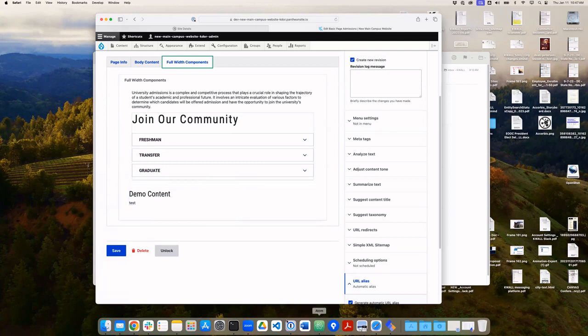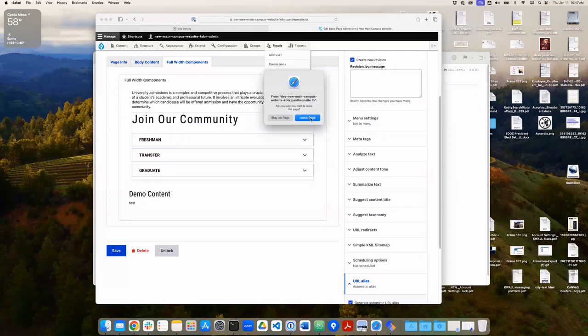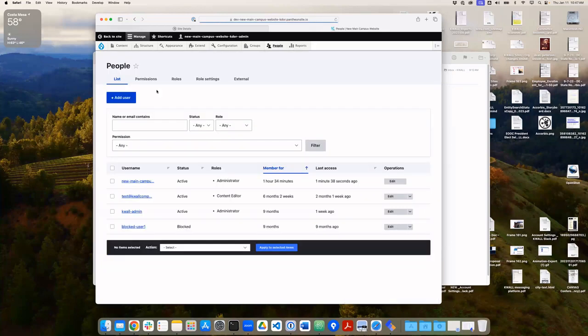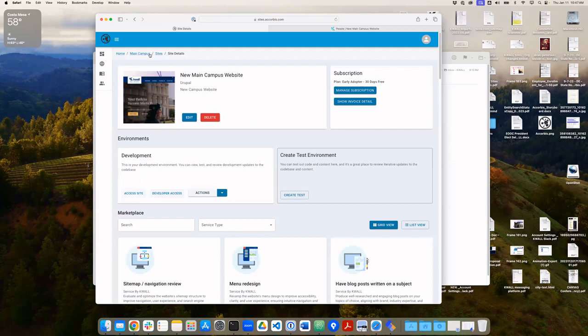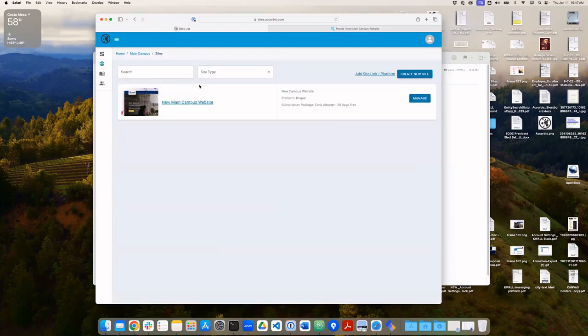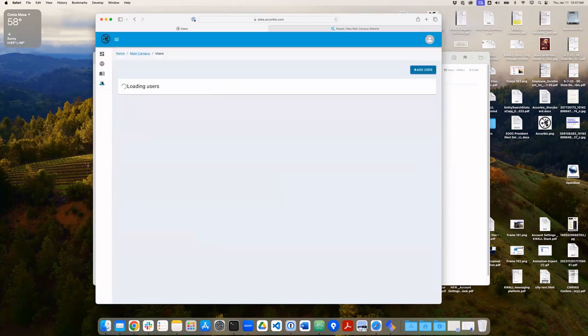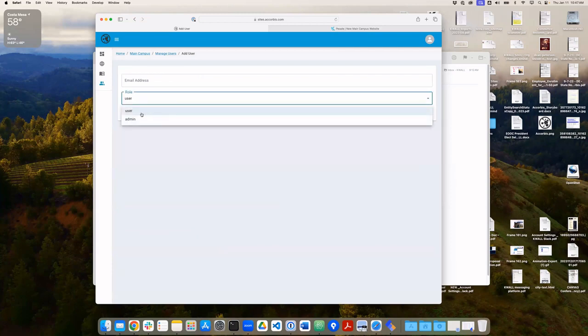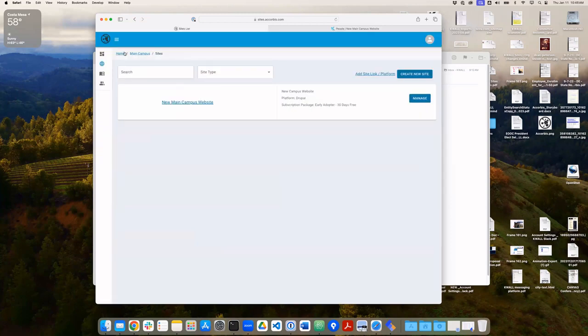All right, that concludes how to get started in Accorbis. If you needed more people to access this site, you'd go in here on the site itself and add people here to log in. Or if you needed people to manage your Accorbis and actually access the links and manage these sites in the dashboard, you would add them here, adding users for admin or regular users, just to be able to manage this dashboard of the main campus websites.